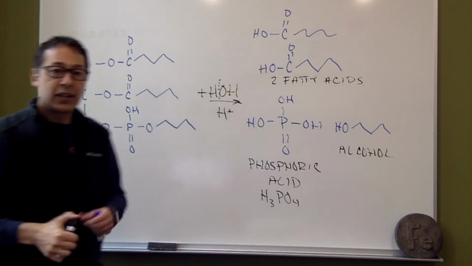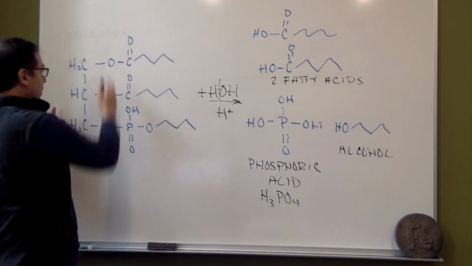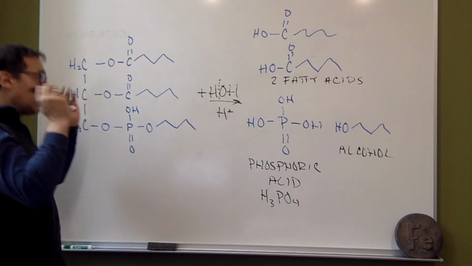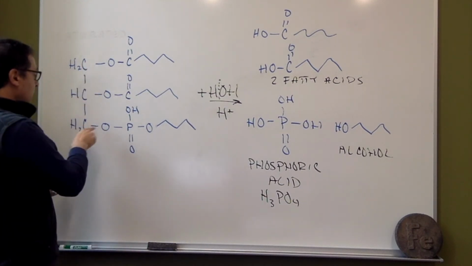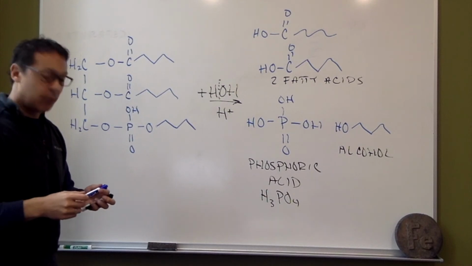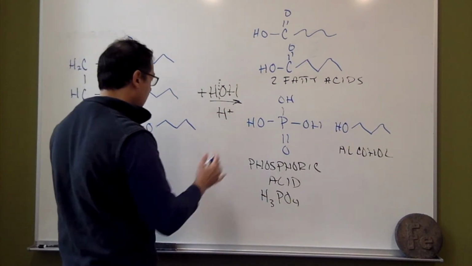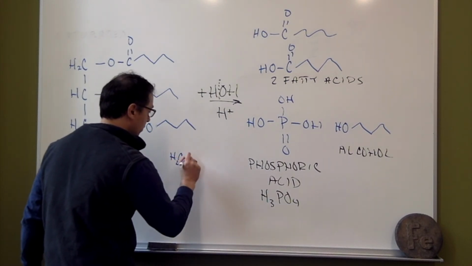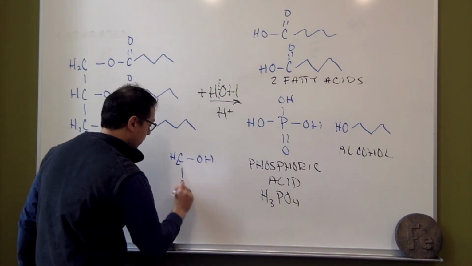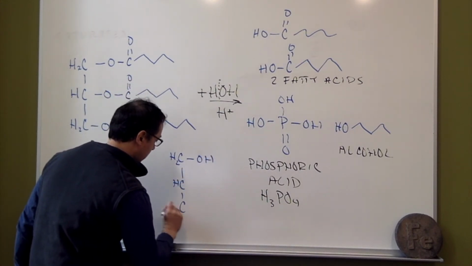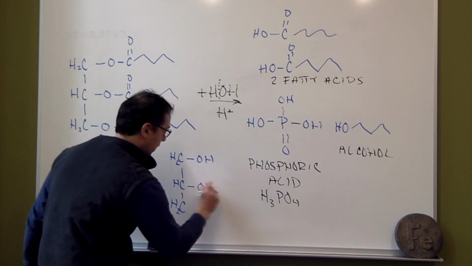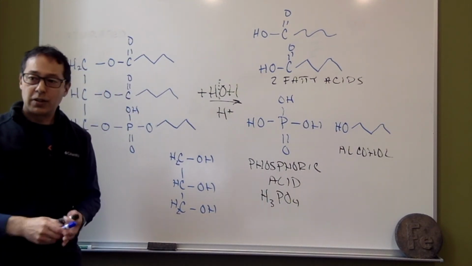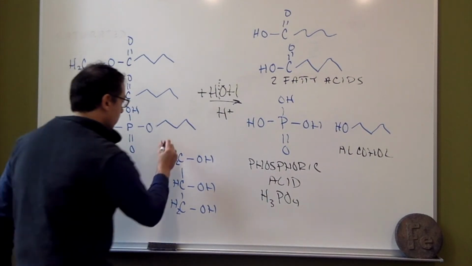An alcohol there. And then the one thing that we're missing is our backbone here. This right here is our glycerol backbone, and so we're going to end up with 3 carbons with 3 hydroxyl groups coming off of that. If I were to draw that, I'm going to go carbon to OH like this, H, and then CH2, OH, and then OH like that. And this is our glycerol group.